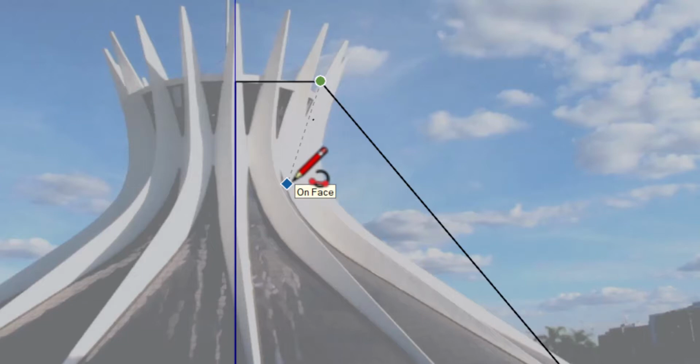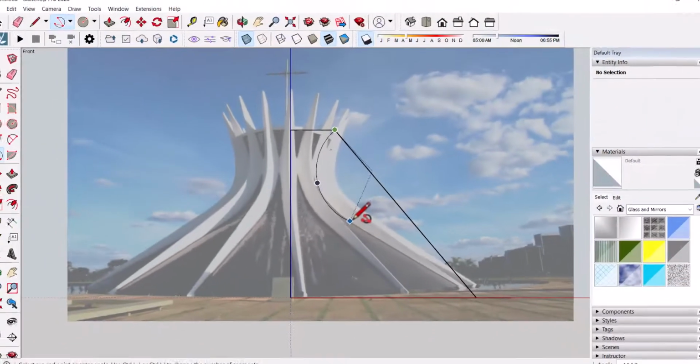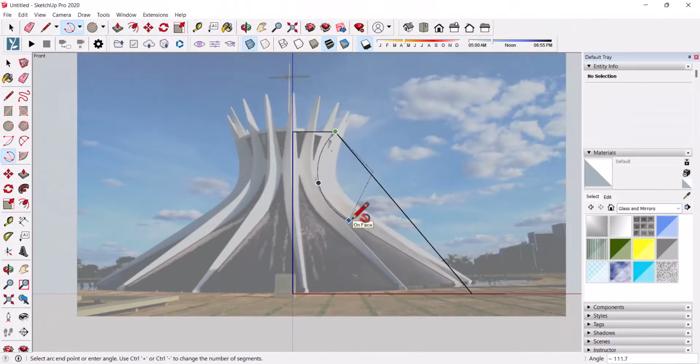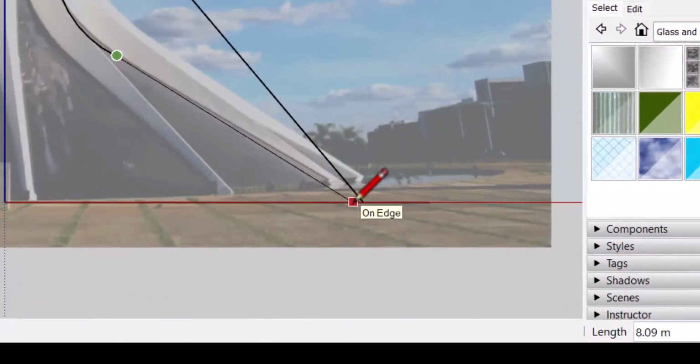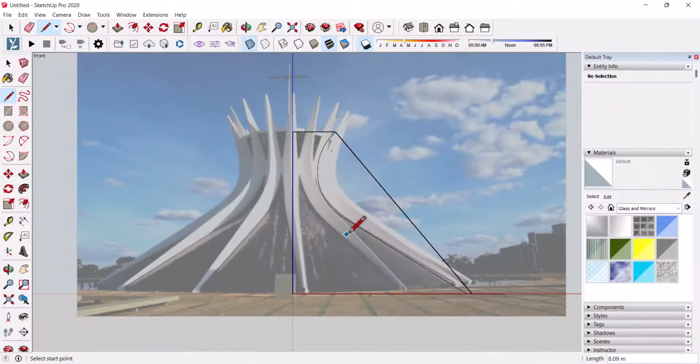This can be the second point, and then I just simply draw like this. Then with a line, start from here. I just continue to here.